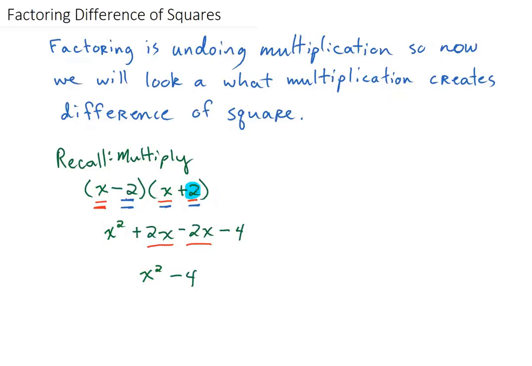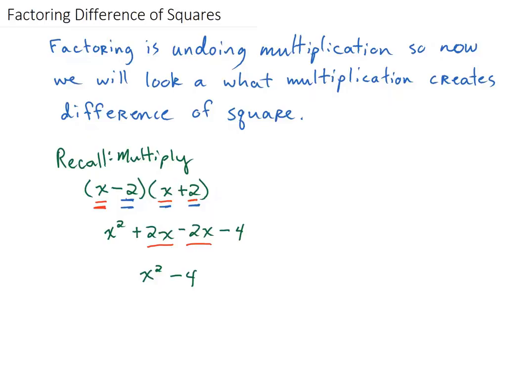Similarly, when we multiply the last two numbers, that's going to give us a perfect square. And since one of those with a conjugate will always be negative, it'll give us a negative perfect square, which is what we need to construct this difference of squares. And so now we can see that a difference of squares comes from multiplying two conjugates together. Now that we see that, we can use that pattern to factor them back out.